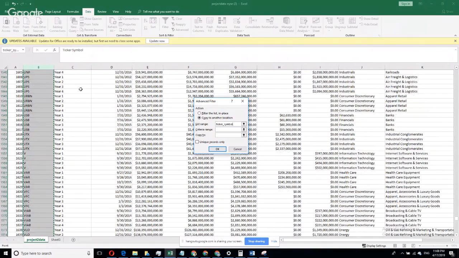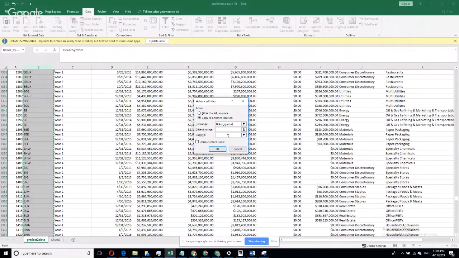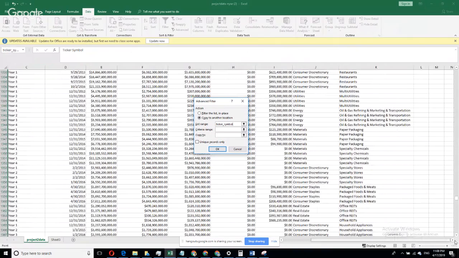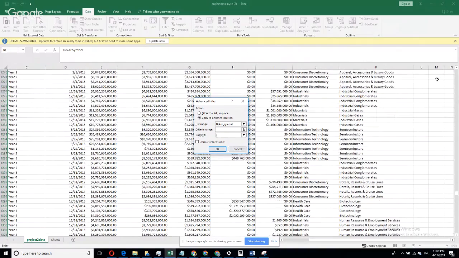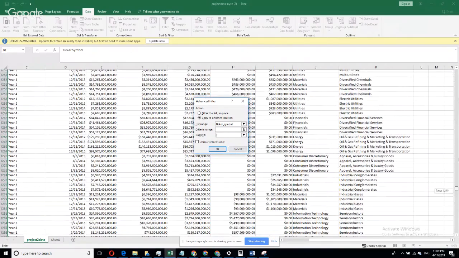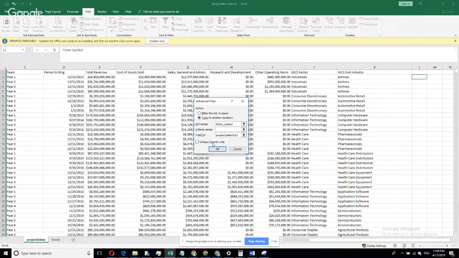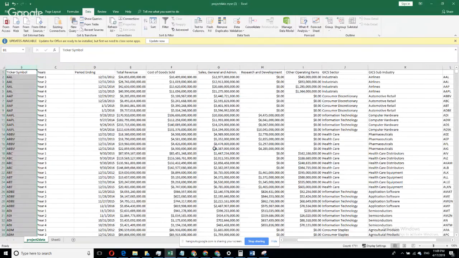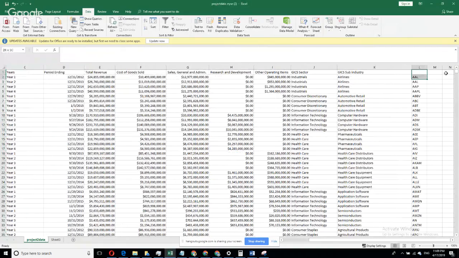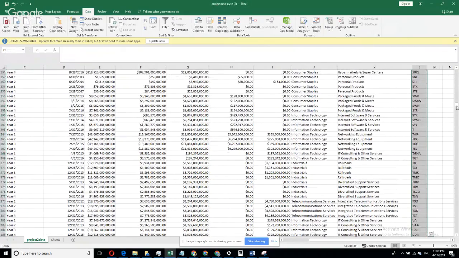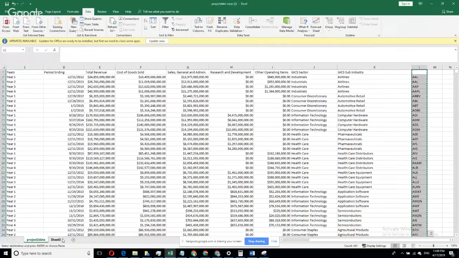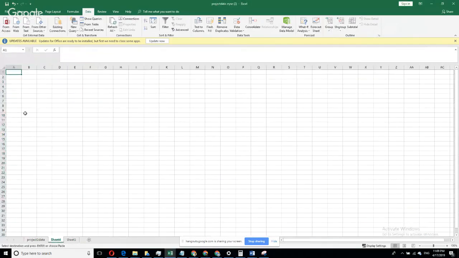Copy the ticker symbols, and we want to copy to, we'll move this to another subsheet later, but you must only copy to the same sheet. So let's just select this cell here, copy here, and then we take unique records only, and boom, we have this. We can now cut all of this to a new subsheet.